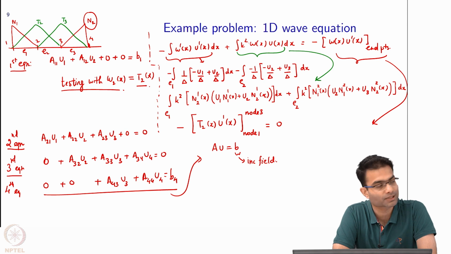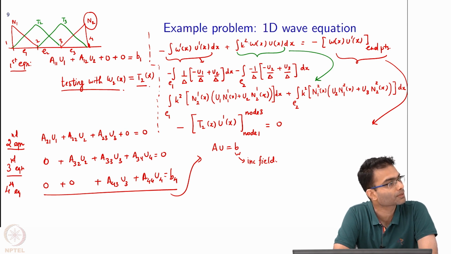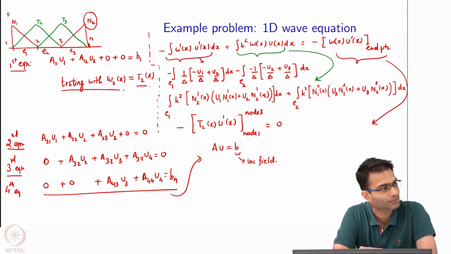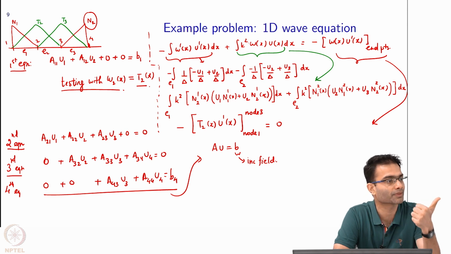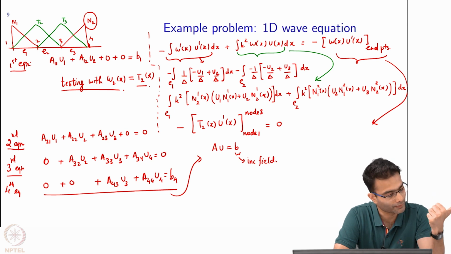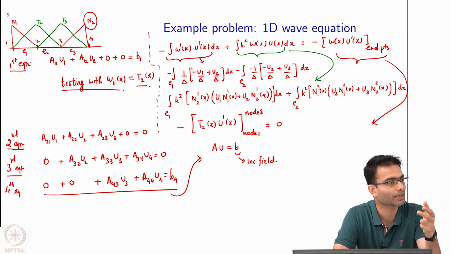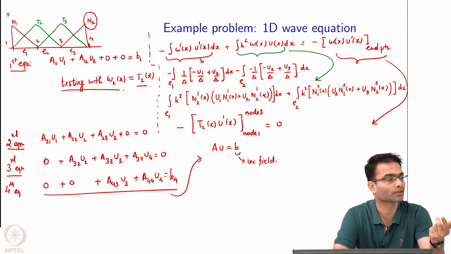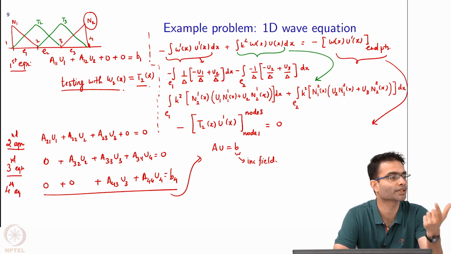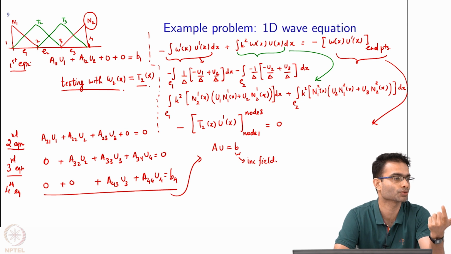You cannot use pulse basis functions because they do not satisfy the boundary conditions that we have. Yeah, the first equation is E1, second is E2 and E3. Sorry, E1 and E2, the next is E2 and E3, and the next is E3 alone. But I mean, that came because of the domain of T2. T2 existed over 2 elements, that is why I had to choose those 2 elements.